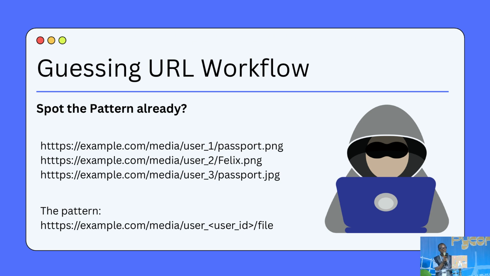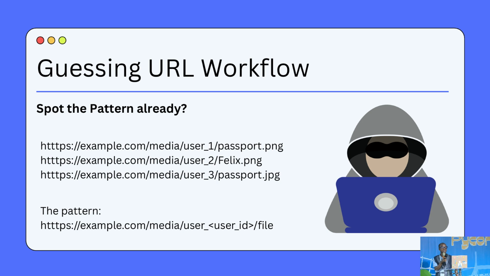Let's say you are using auto increment ID in your URL pattern. So that means I can see user one. Let's say my user ID is user one, your user ID is user two. If I want to guess your passport, I can easily just do some guesses. And that's why the topic is anyone can guess that URL. So I can do some guesses by saying user three and just check.